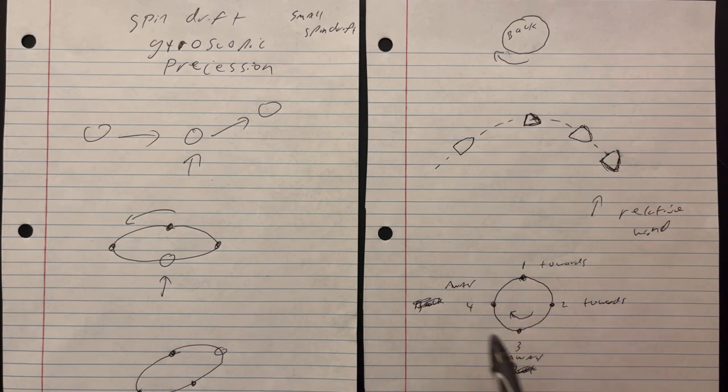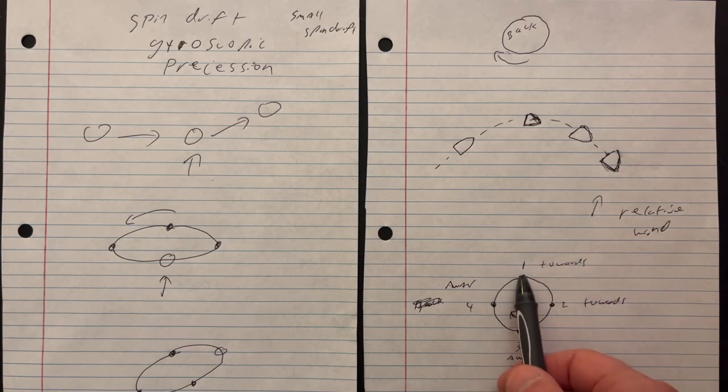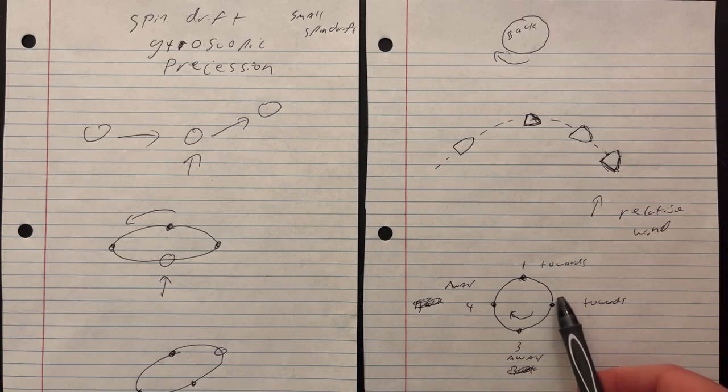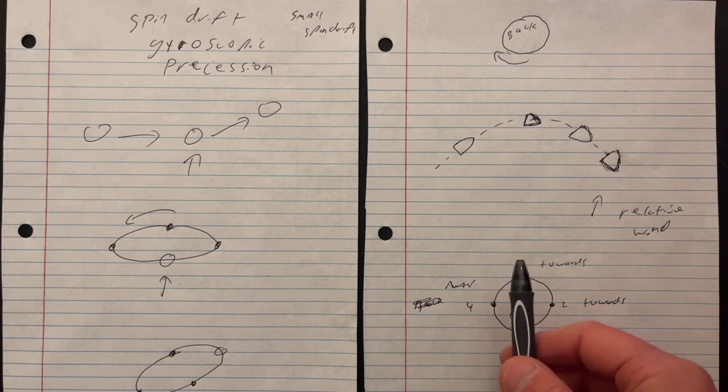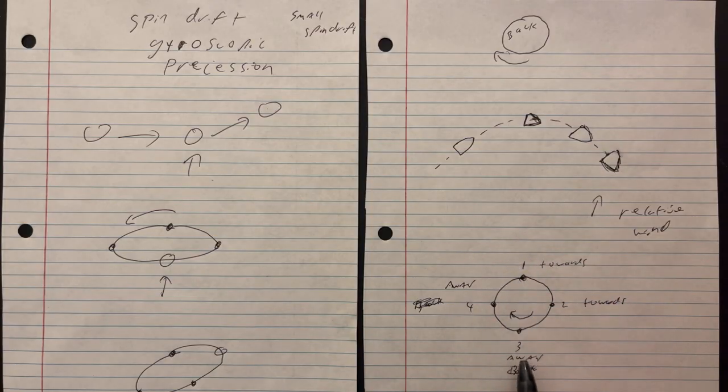Here we're looking at the back of the bullet that is spinning clockwise. The nose of the bullet will be pointed up from the wind, as I just showed, which means this position number 1 here on the back of the bullet will be pointed towards us. But because of gyroscopic precession, since the top here is receiving a force that's going to point this ring towards us, that means that at point number 2 right here is the part that will actually be pointed towards us. And if the top part of the bullet will be pointed towards us because of the wind lifting the nose up, then that means the bottom part will be pointed away from us.